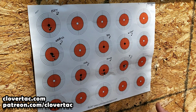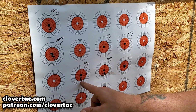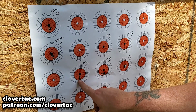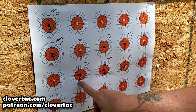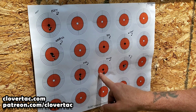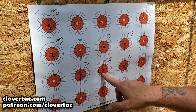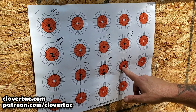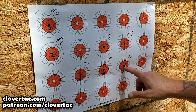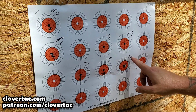Now what is interesting, I mentioned, is the high. As you can see, as we went from sub, we had a kind of an elevation string here, but a pretty small string nonetheless. As we went up to standard, we ended up having a bit of a flyer out here to the side. Not extreme or anything, but a little bit.